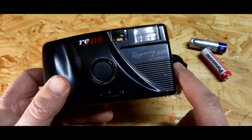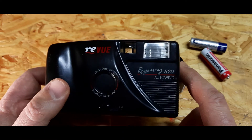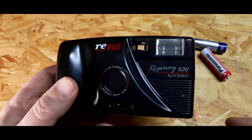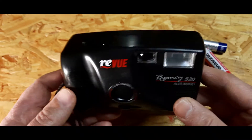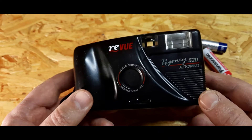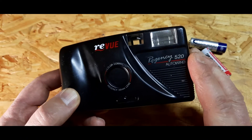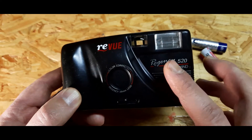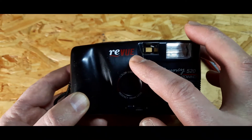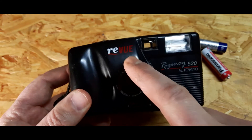What I know about this company is there was a company in Germany called the Quilly catalog — Quilly — and they were selling cameras via catalog. They were among the first who made catalogs and brought them to houses so you could order by phone, like an early version of online shopping. They were selling these cameras under this name. I see different brands because they were probably ordering thousands of cameras from manufacturers, and that's why those companies agreed to put that name onto the camera. So you might find the same camera with a different name — let me know if you did.